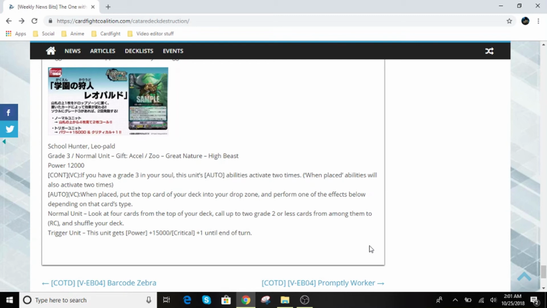So what is interesting about this is if you have a grade 3 in soul, you can activate this twice and the abilities will activate 2 times. So this will become a 30k with a crit, or you can just swarm the field, filling up your field for the Excel circles and your rear guards. So you're actually looking at a good supporter here, and it puts you in a situation where it can be either your first Vanguard, because you will still get one of the effects, or even in the late game it still has that support situation. So Leopold is looking nice for Great Nature, to be honest.